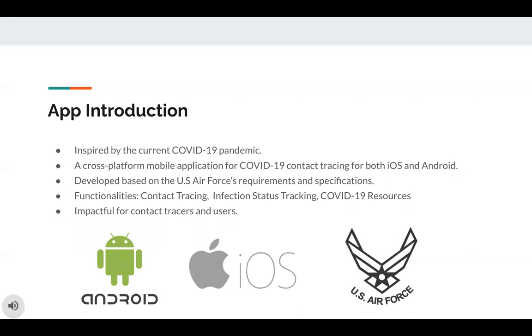Functionalities. This app provides contact tracing, infection status tracking, and COVID-19 resources, which will be further expanded. This app is impactful for both contact tracers and users because it helps contact tracers quickly identify any positive contacts for a user, and it helps users to know if they're infected, maybe get tested and self-quarantine, and get more resources on what to do next.